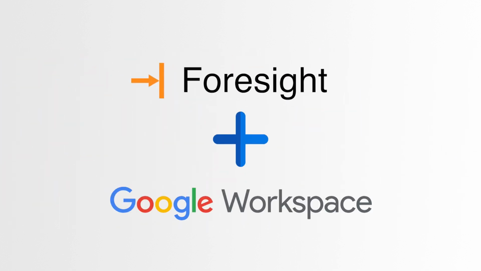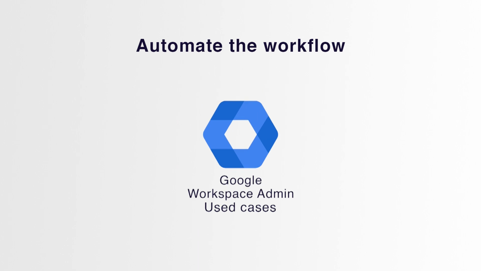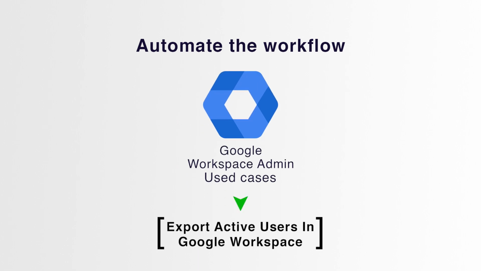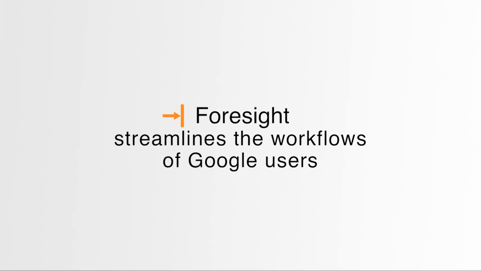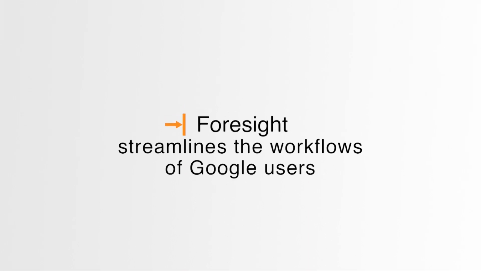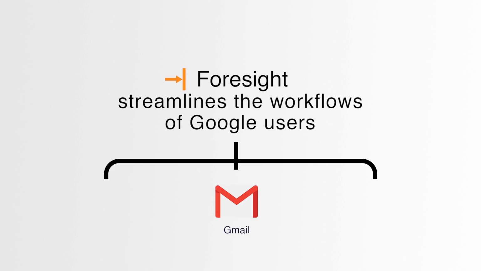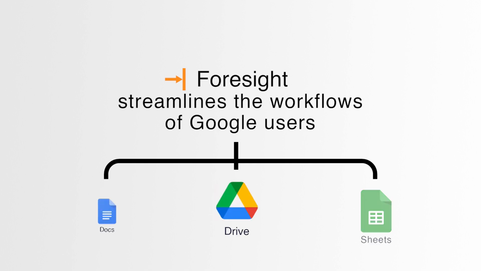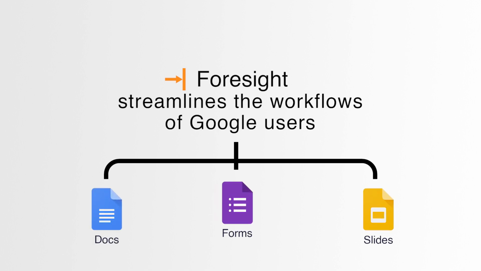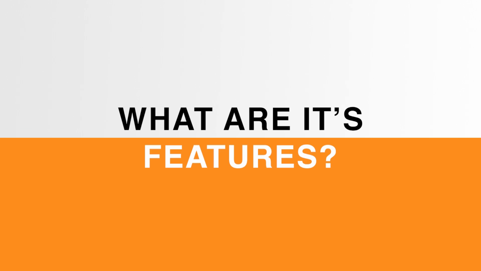This platform is completely integrated with Google Workspace, so it can automate the workflows of Google admin use cases like export active users in Google Workspace. Also, it streamlines the workflows of Google users so that they can efficiently handle Gmail, Calendar, Sheets, Drive, Docs, Slides, Forms, etc. So, what are its features?